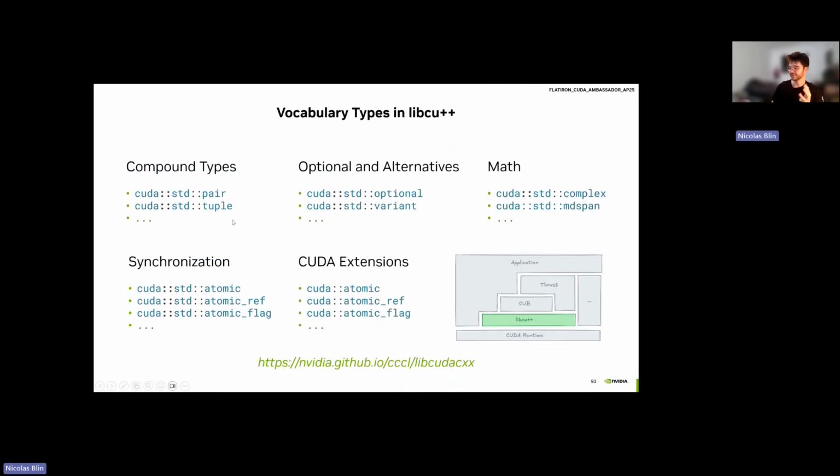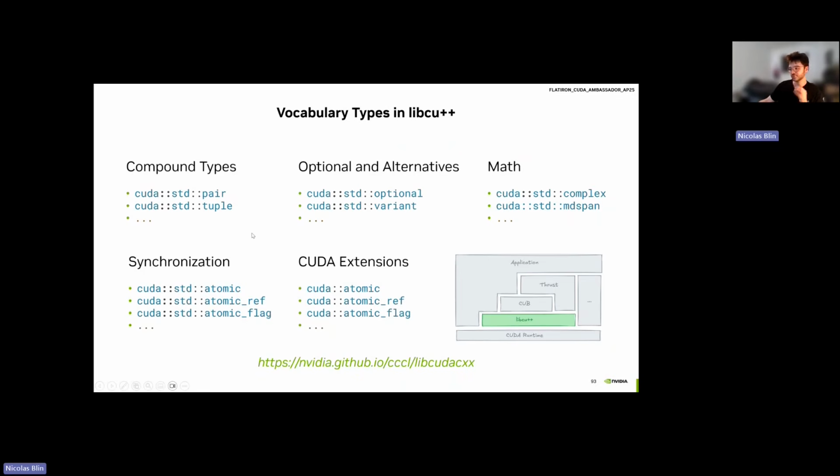Well, no, that's a cool thing because we have libcu++. So Thrust is built on top of libcu++, which is a core library that provides host-device friendly implementations of many C++ vocabulary types. For example, we have pairs, tuples, optionals, variant, complex, atomic. So not only do these types carry the proper host-device annotation, but they're also optimized for the GPU specifically. That means that you can treat them as a full drop-in replacement for the usual C++ types. And they'll compile and run correctly on both CPU and GPU.